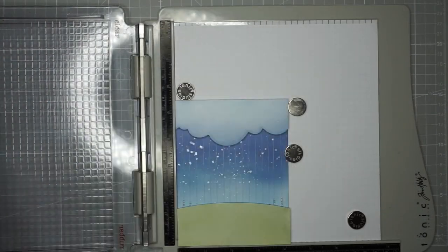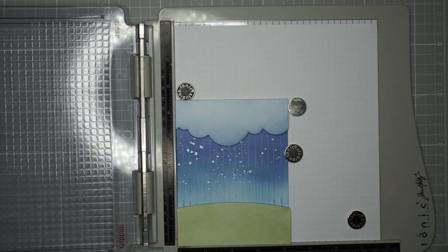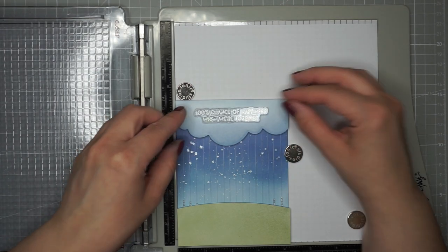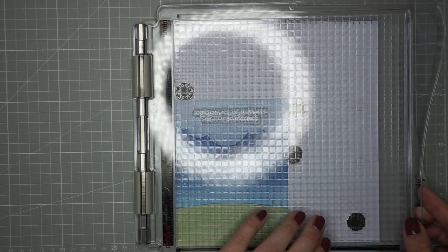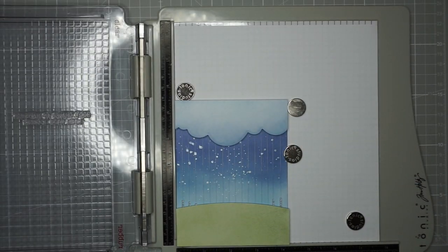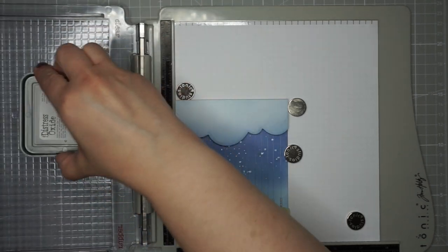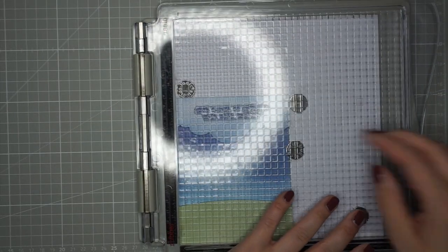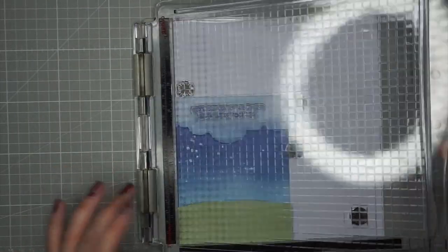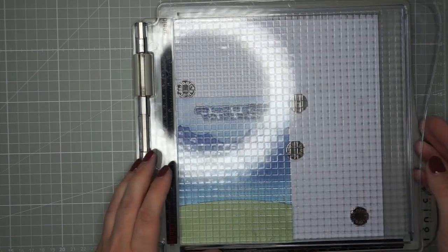Then I put the panel into my stamp platform, adding the magnets wherever I could to hold it down because I didn't want to mess up the strings. And I'm just using some Faded Jeans Distress Oxide ink to stamp the sentiment. I'm pressing it down, and as you can see, it worked perfectly.